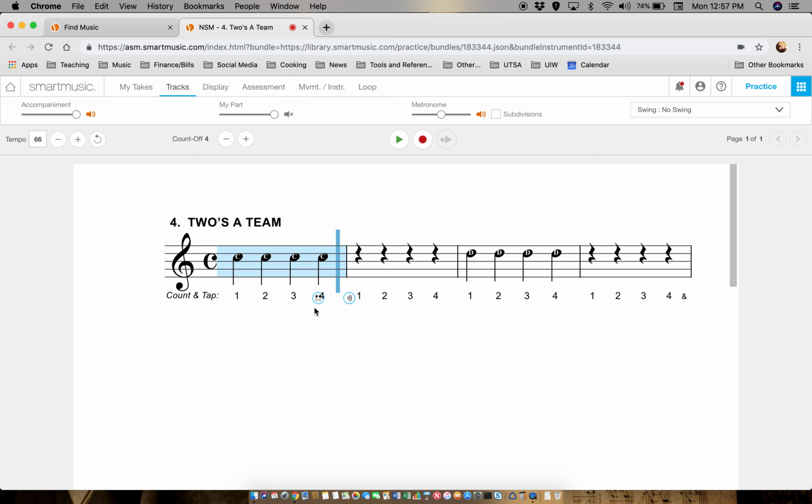Okay, and just as a reminder, if you're looking in here, you can actually check out your fingerings. If there's more than one fingering for a note, the standard will be first. And then you can also hear the sound of it.